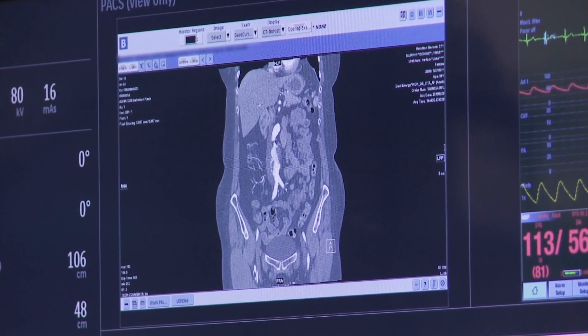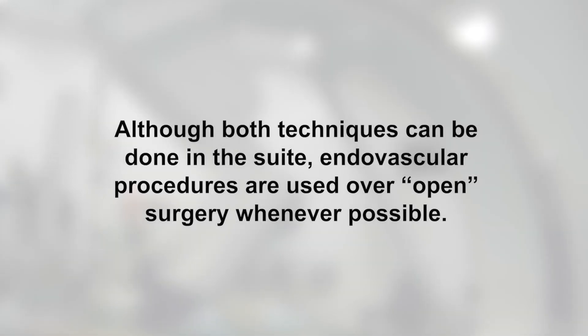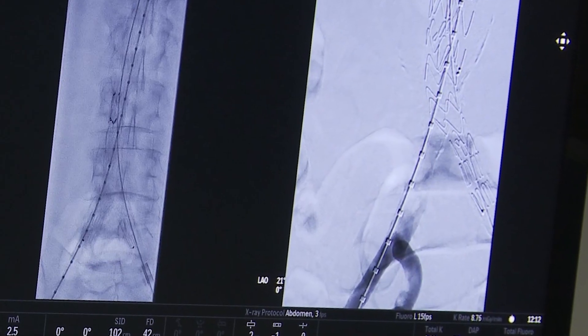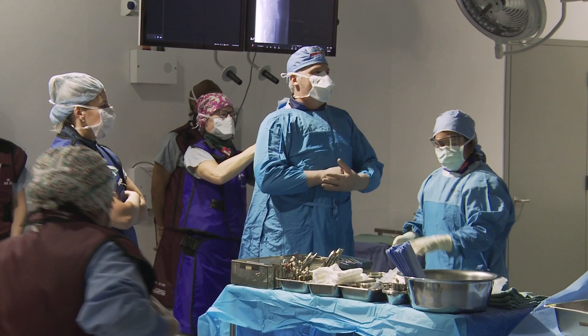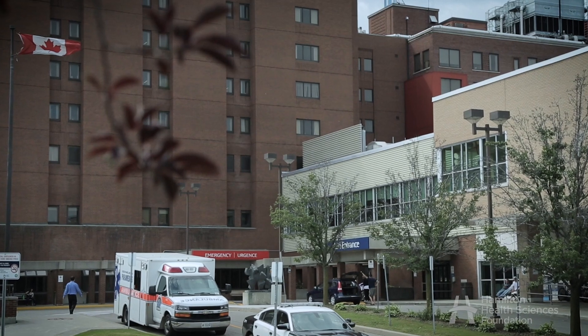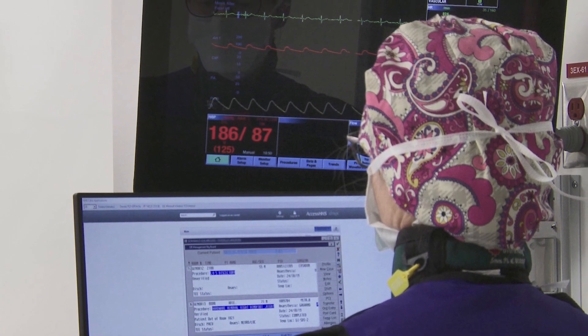These are patients where one technique would not suffice. They require a spinal anesthetic. They require a big cut and we sew grafts into these patients for aneurysm repair. They require a hospital stay anywhere from 7 to 14 days, and sometimes they require ICU — intensive care — afterwards.